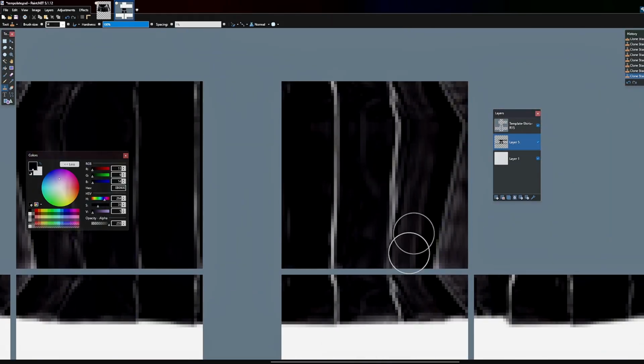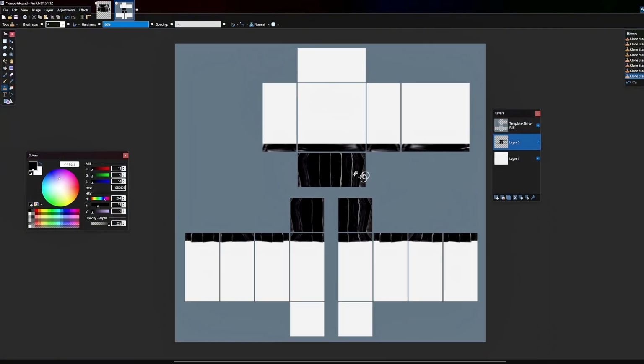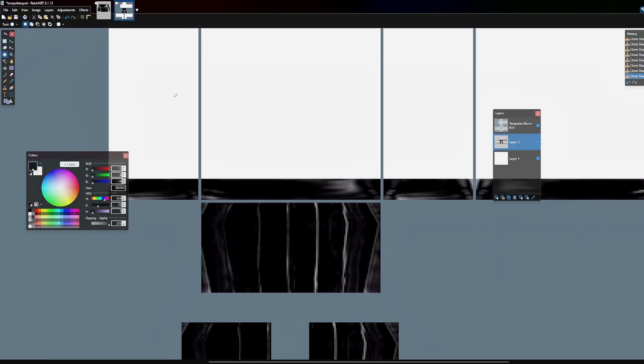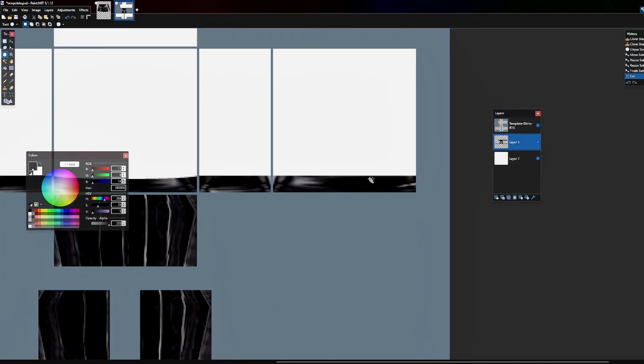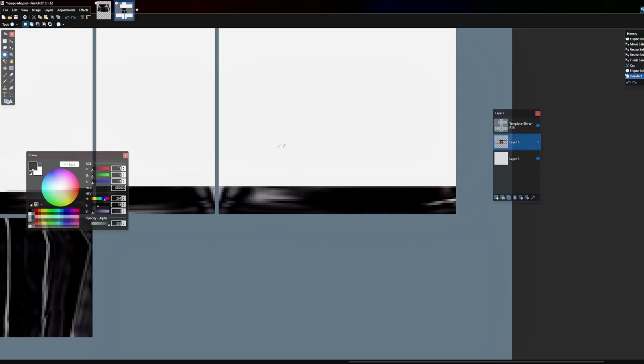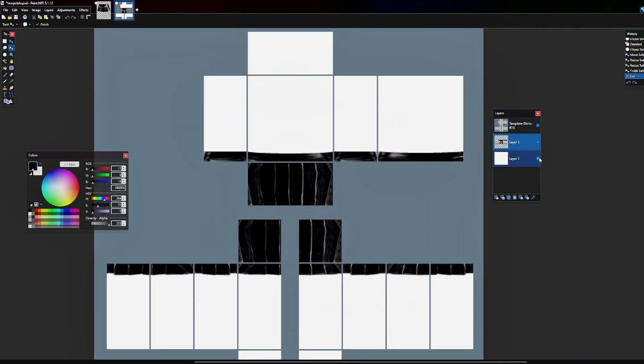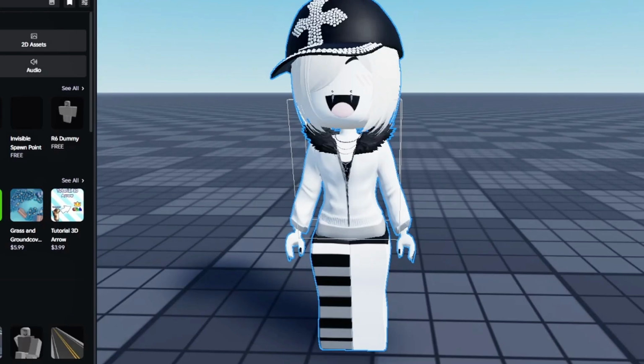I'm just doing some final touches with the stamp tool to make it more consistent looking. I'm also using a circle select tool and cutting the front and back of the torso to make it look more rounded. I personally just think it looks better if I do that. After doing everything, it is done and ready to upload. Make sure the background is transparent when you upload to Roblox.